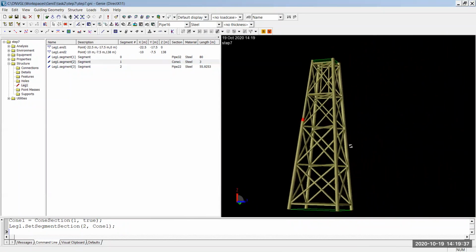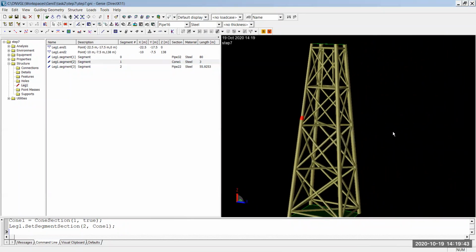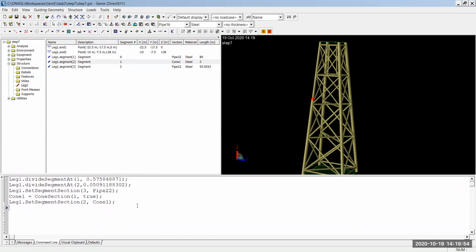And of course using the same strategy, the same operations, we can do this division for the other 3 legs. And we have some commands here that are the same as what we did in the interface. We can do it in both ways. We can do all the operations in the interface, or we can type here some commands.